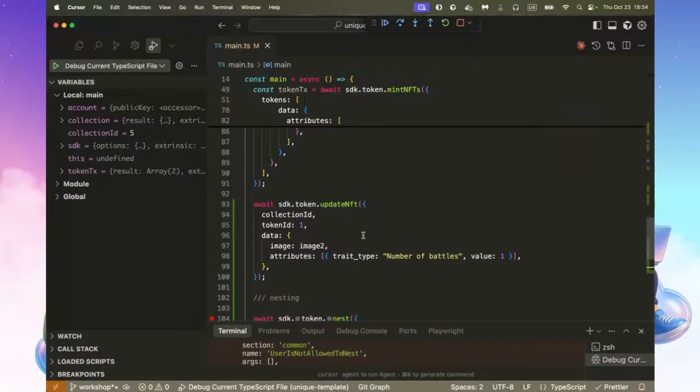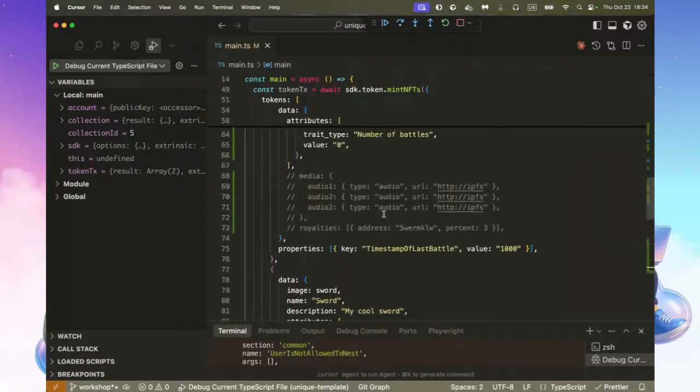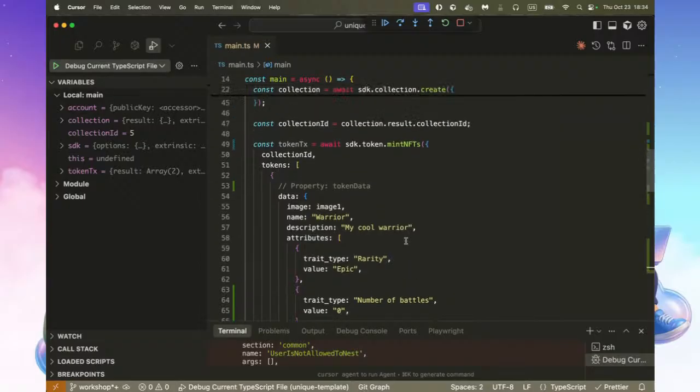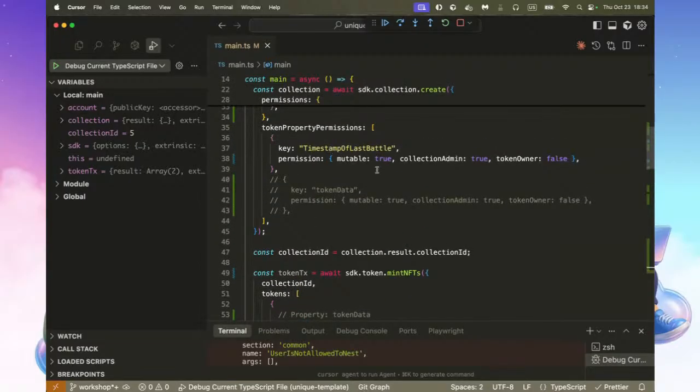So in this way, we have our privileged accounts, our admins. Later we can migrate to contracts. With contracts, we can set these contracts as collection admins and specify rules for how these contracts can mutate NFTs.